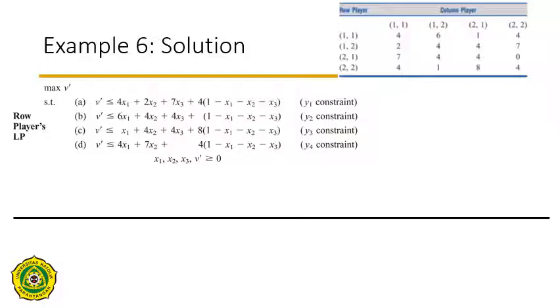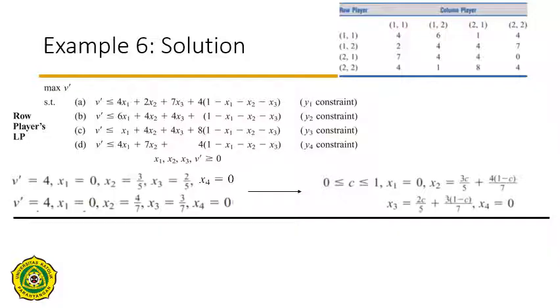This example shows that sometimes we are not able to use the concept of complementary slackness, because in this example, the optimal solution has the problem of degeneracy. I will talk a little bit about the issue of degeneracy after this slide. Okay, so let's take a look at the optimal solution.